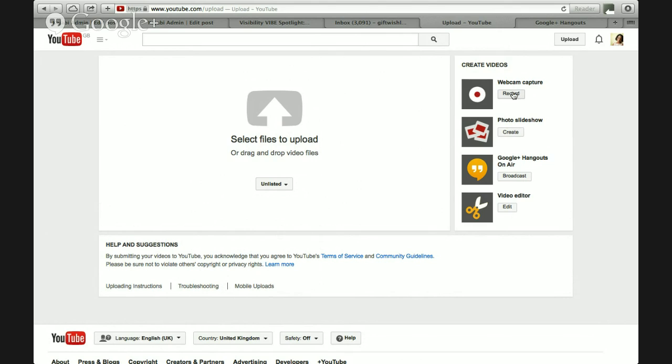The next opportunity that you have is to record using your computer's webcam, and a lot of computers in the last few years will already have a webcam installed. If you're looking at this and saying, Jenny, what on earth are you talking about? In most computers, if you look directly at the top of the computer screen, somewhere in the middle, you'll see a small hole. That's your camera. I know that with some computers it's based somewhere else. It's important for you to locate that because if you're recording the kind of video where you're speaking to your audience, it's really great to be able to look them in the eye.